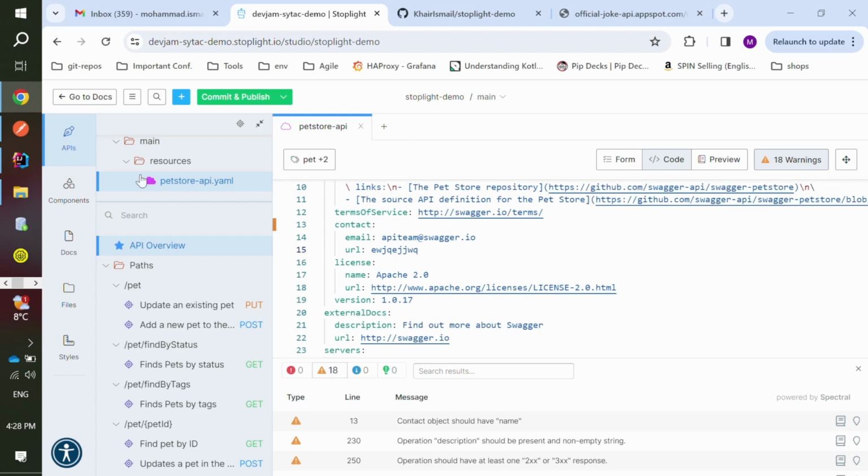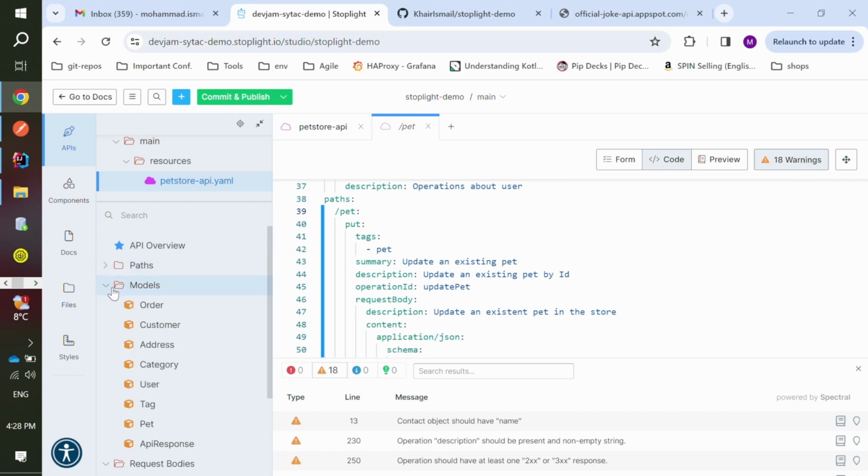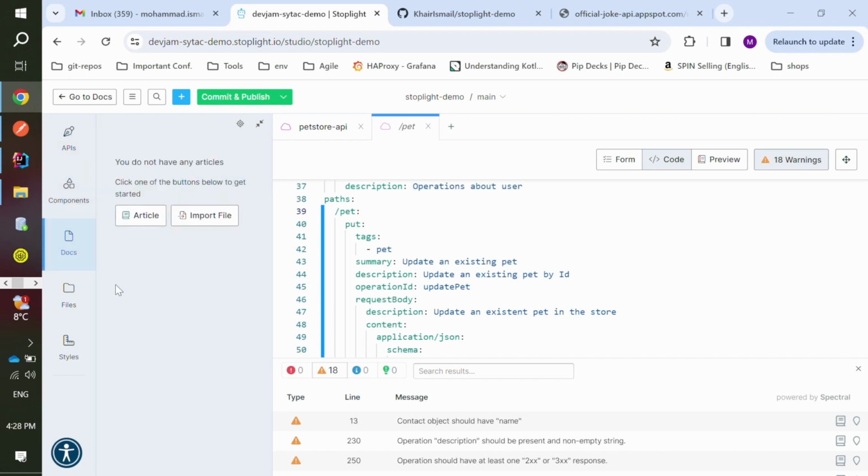So going back to the API tab, you have your paths, and in the paths you see your URLs, your APIs, basically the endpoints. And you have also the models that you created for your APIs, and more things in here for the examples, the requests, response, and all of that. And in docs here in this tab, you can create some extra documentation which you can export if you want, or you can use it within your organization to make things more clear maybe for your developers.